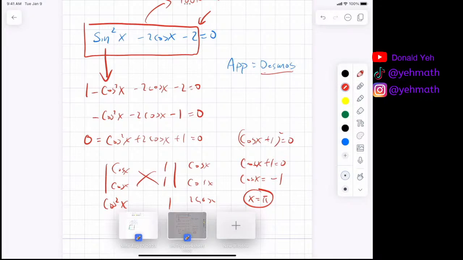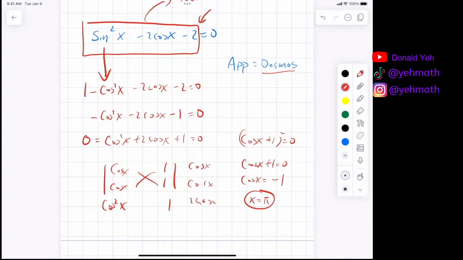Yes. At cosine x plus 1 squared, you just want to ignore the square? Wait, what would you say? You factored it as cosine of x plus 1 squared. Oh, do I just get rid of the square? No, they're both the same thing. So cosine of x plus 1 equal to 0, cosine of x plus 1 equal to 0. So I'm still solving for one of them, so I don't need a double.